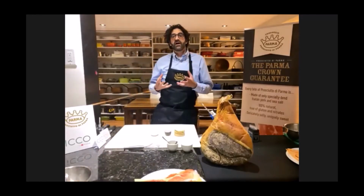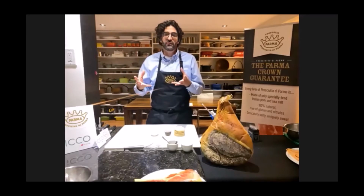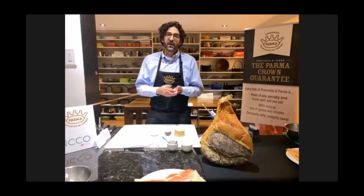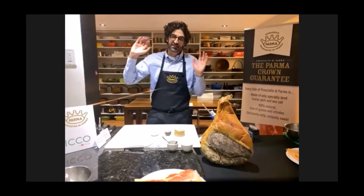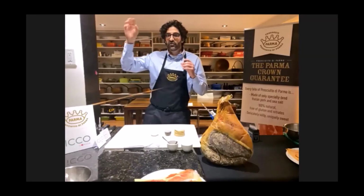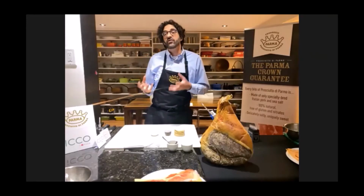When you stand outside of the curing houses in Parma, in the springtime, when the chestnut groves are in bloom, the air is so heavily scented from the chestnut blossom that gives the prosciutto its flavor. It's different. If you're getting a prosciutto di Parma, you're getting the breeze coming up from the ocean. So it imparts a different flavor into the ham. Even around Italy, from the north to the south to the middle, it's all about the flavor. It's different in every region, and it's different in every country.